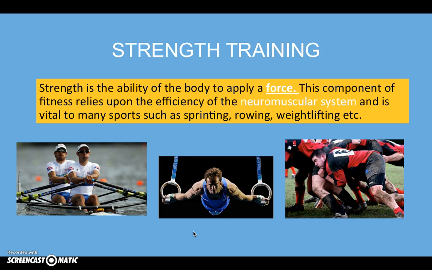So this component of fitness relies upon the efficiency of the neuromuscular system and is vital to many sports such as sprinting, rowing, weightlifting, etc. Neuromuscular system, if you remember, that is the connection between the muscles and the nervous system. Okay, so that connection helps to create muscular contractions. If you remember from doing that in physiology, we had a motor unit. So strength training, the ability of the body to apply a force.